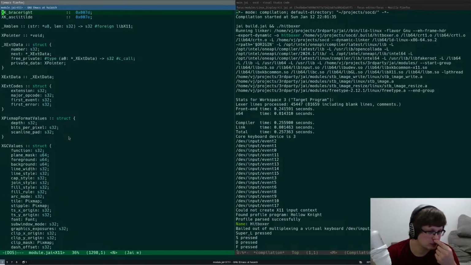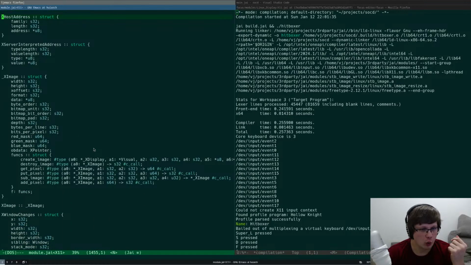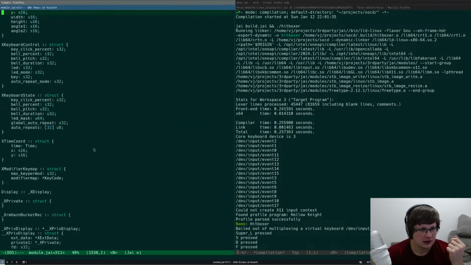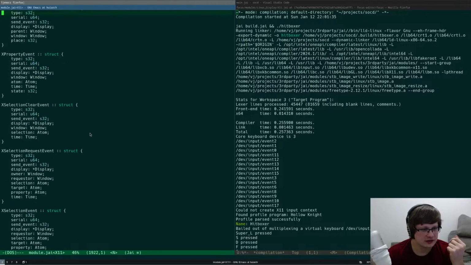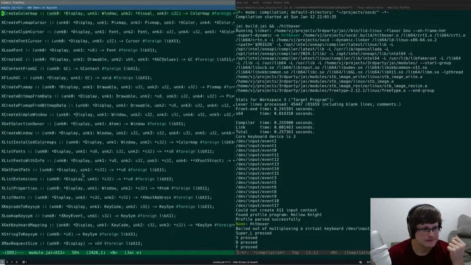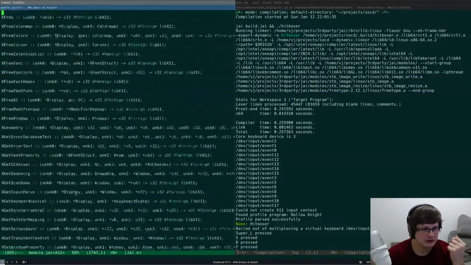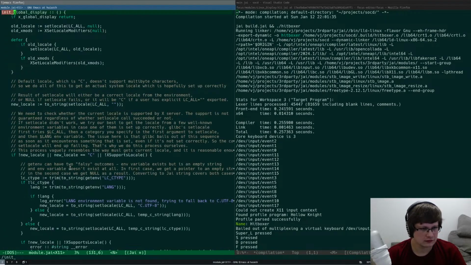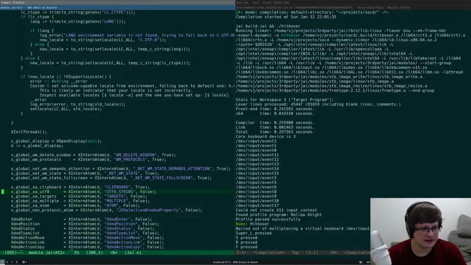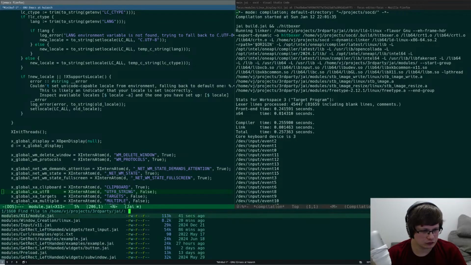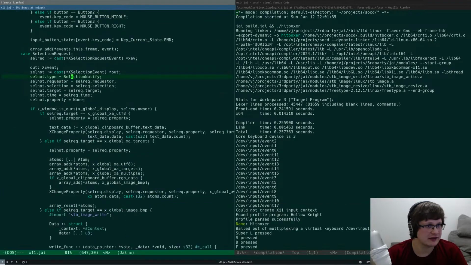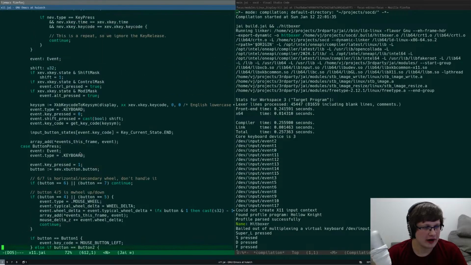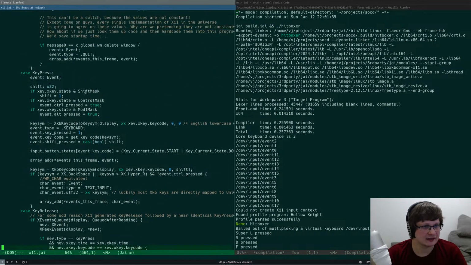I can do what? Init, not init. Are those just bindings? Init global display. Okay, display is handled. So I need to do input X11 here, right on top where we have key press handled.